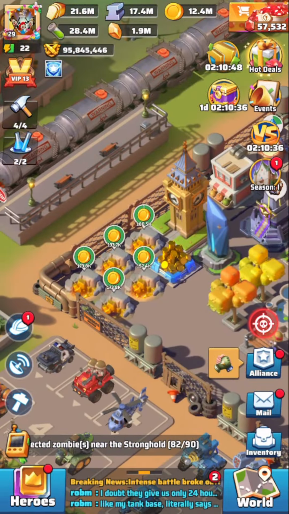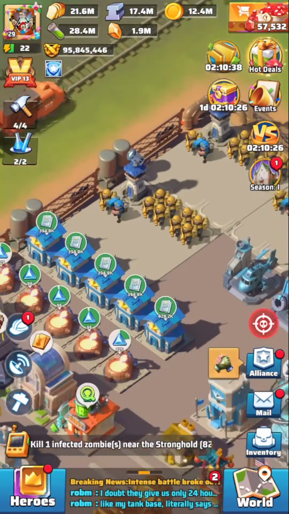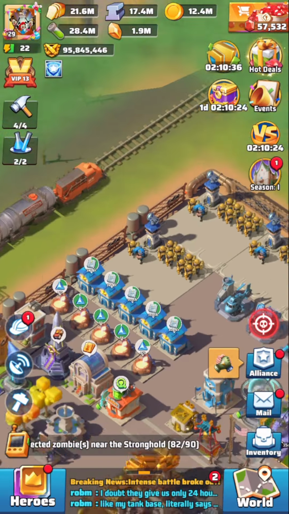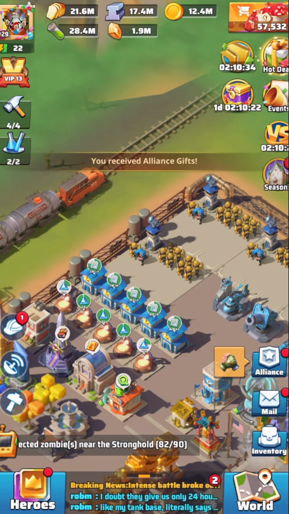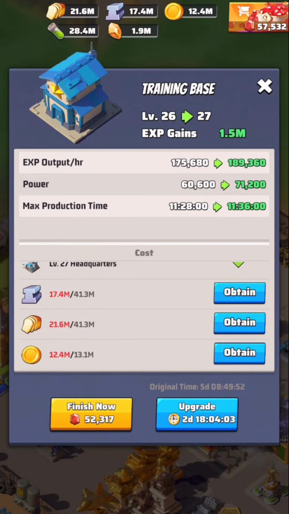The more of these you have, the more resources you can produce per hour. The higher the level of those buildings, the more overall production, because as you can see, that's the economy of the game. That is how you upgrade all your buildings. Anytime you want to upgrade a building, it requires resources, as you can see.